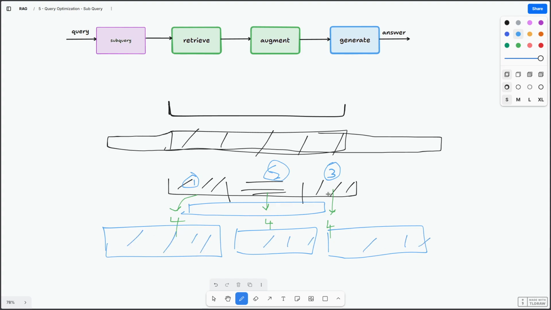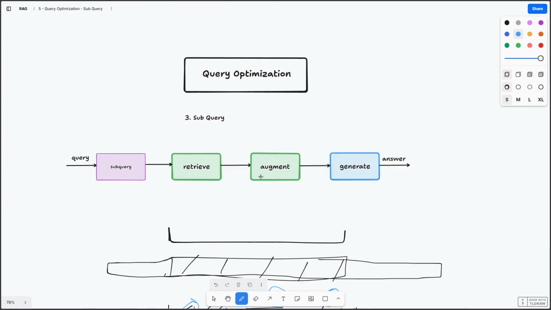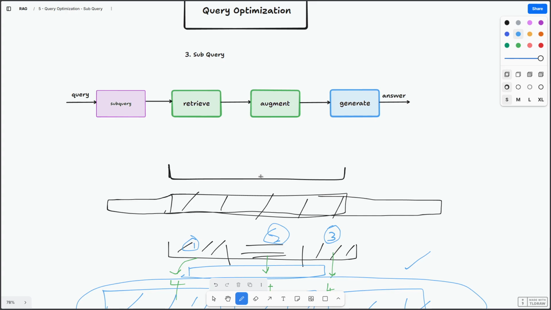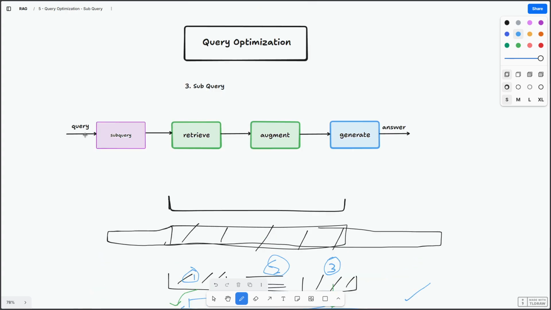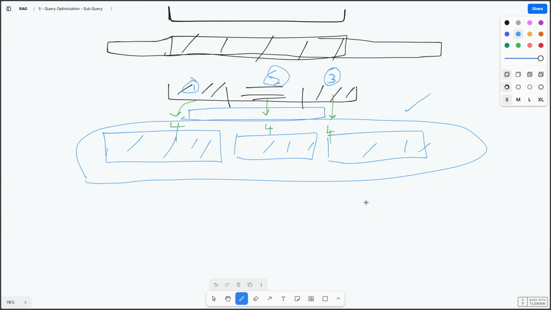So now when we search for our original question from this whole context, we'll get more accurate answers. So that's effectively what the subquery optimization, or query optimization for subqueries is. You have one node that takes in the original question and identifies sub questions from it, and then you have the usual retrieval process, augmentation and generation step.